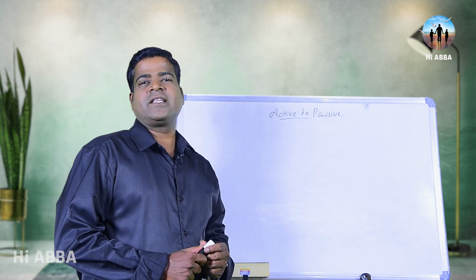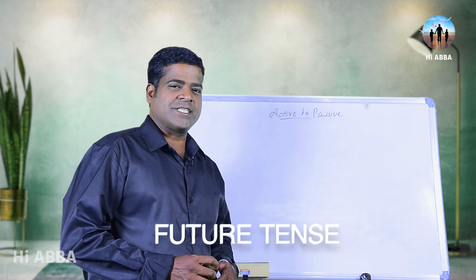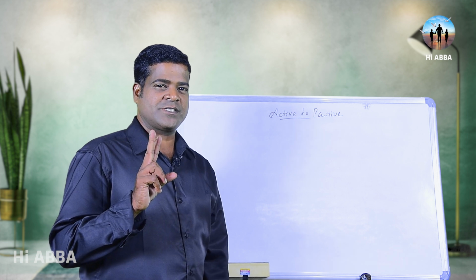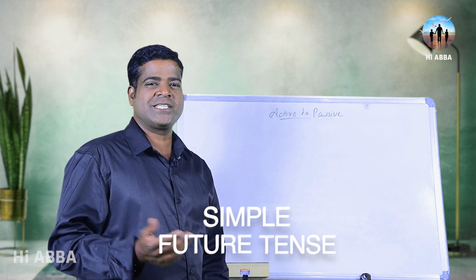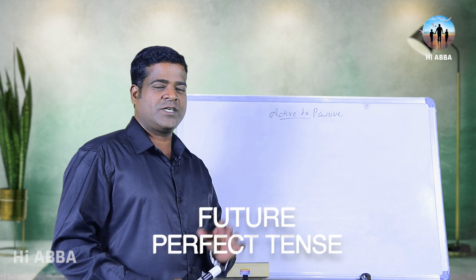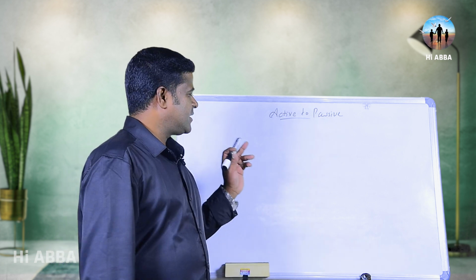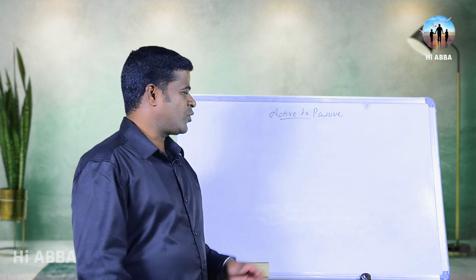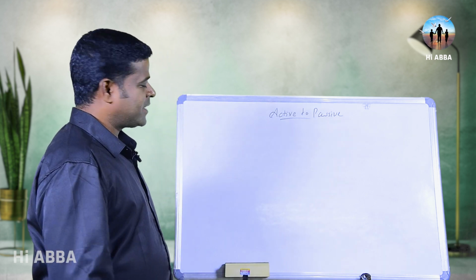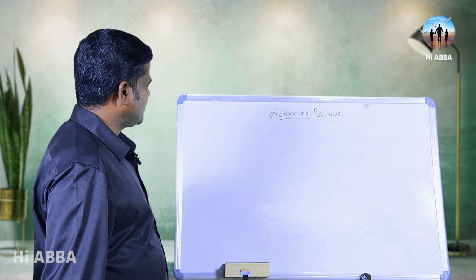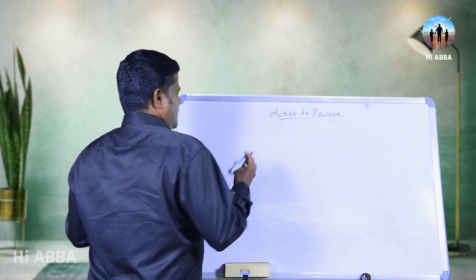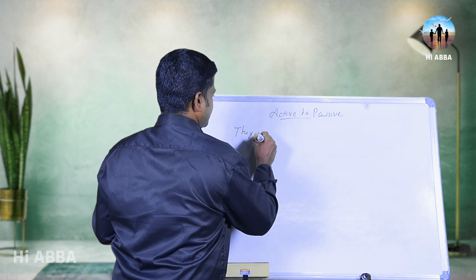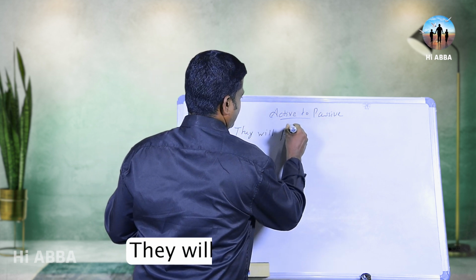So now we are going to see the examples for future tenses. Now future tenses is pretty simple because only two tenses have passive voice. What are they? We know it. Simple future tense and future perfect tense. Only these two have passive voice, whereas future continuous tense and future perfect continuous tense, they do not have passive voice. So only two sentences will be changed, but then we'll write examples for all the four sentences now. So we'll write this example. They will play football.